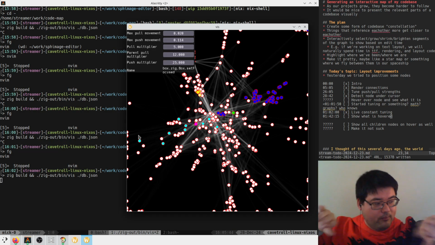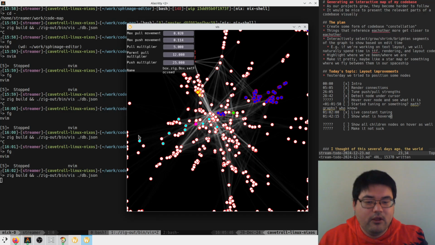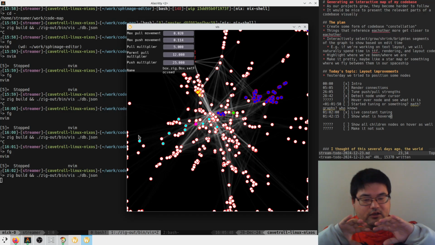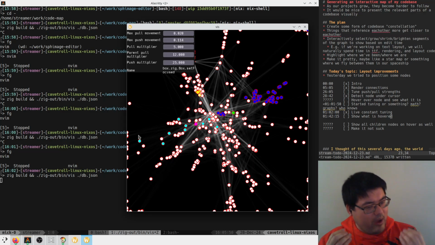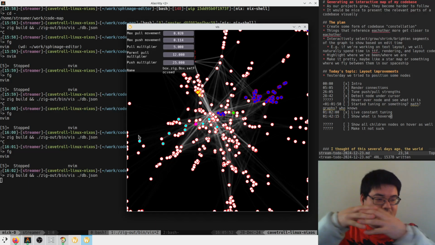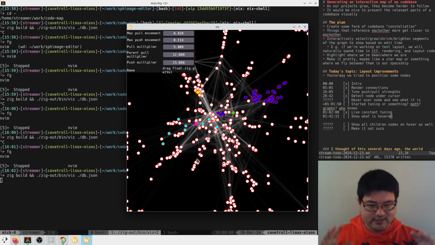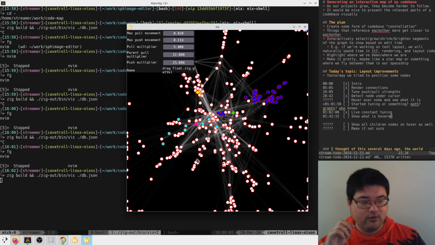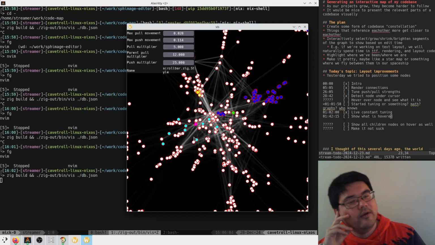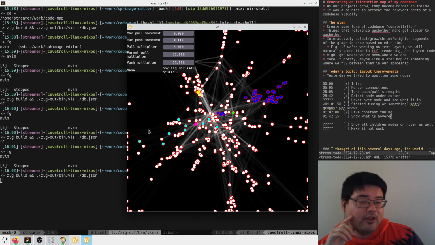But as we get more and more layers away from him, maybe the size and also the weight of these things decrease, since these things are pulling each other, we can pretend that weight contributes to how much they're willing to push things around. I think we decrease that as things get farther away from the thing that we care about most. But I believe that is a problem for tomorrow.